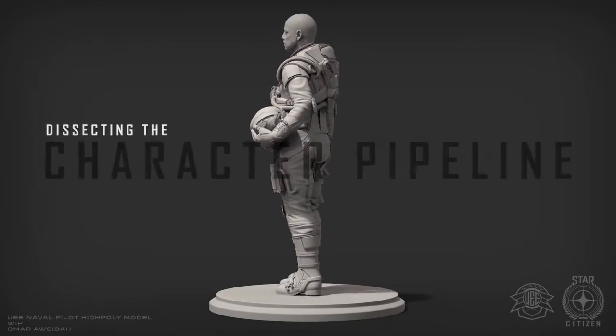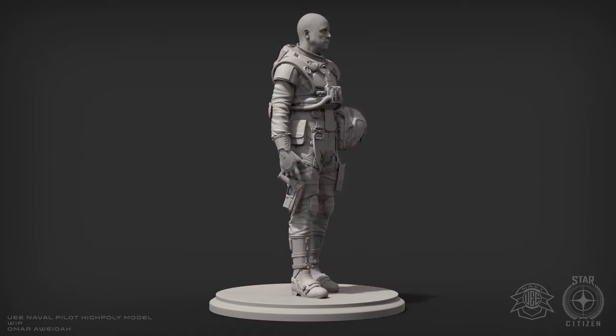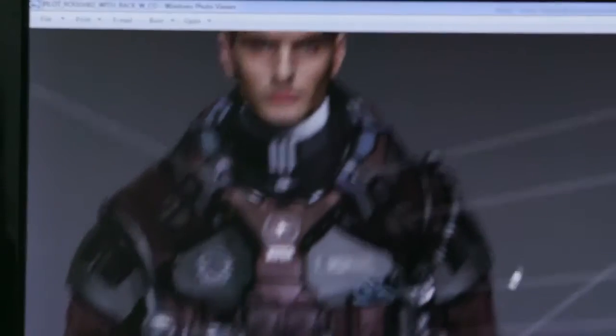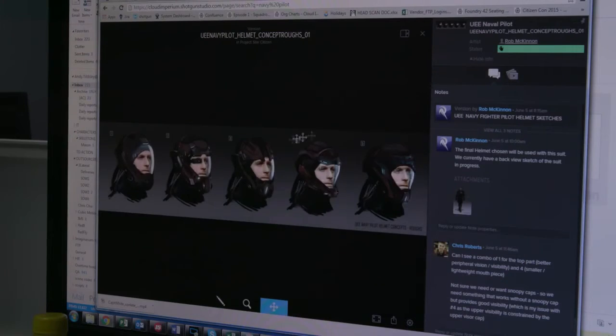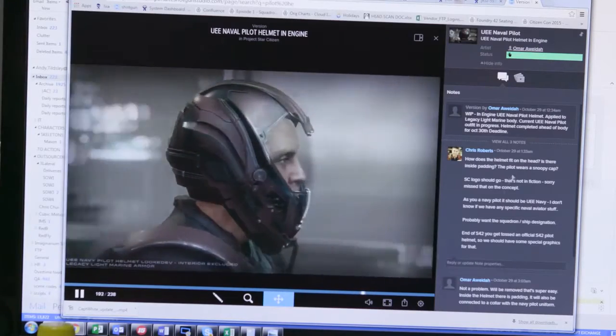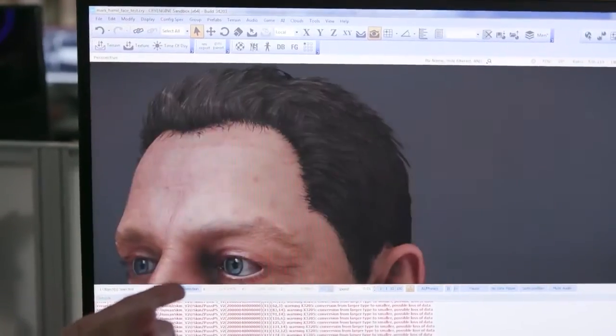There's lots of pipelines in something considered a character pipeline because it spans across different disciplines. Generally what a pipeline means is how to get from one location to another location. In the case of a character, the overall character pipeline is how to start from no character, to an idea, to the final character actually in the game. Figuring out exactly who we go to at what time, what task has to be done by a certain person, what's going to block other things from getting done, and in the end, do we get all the content that we need to be able to technically do what we want to do.